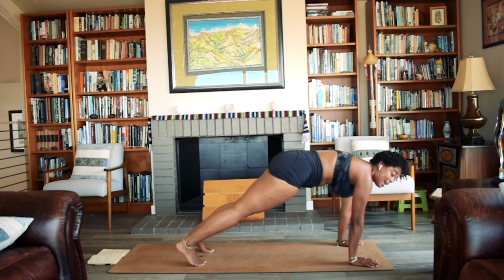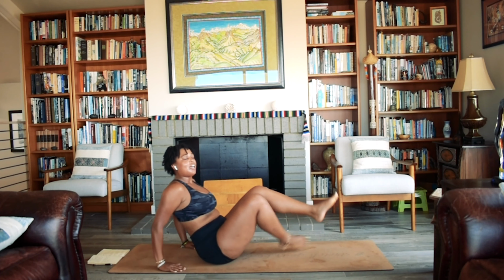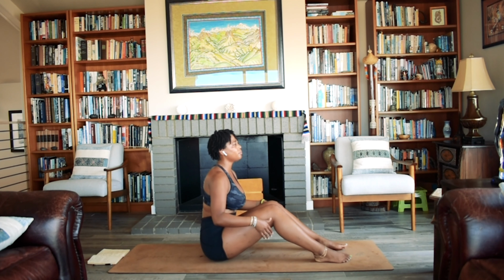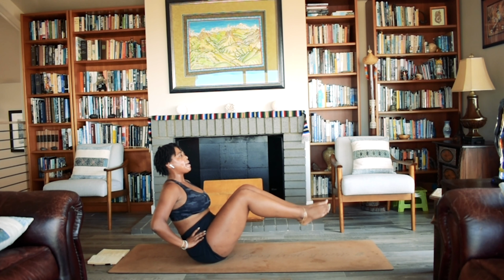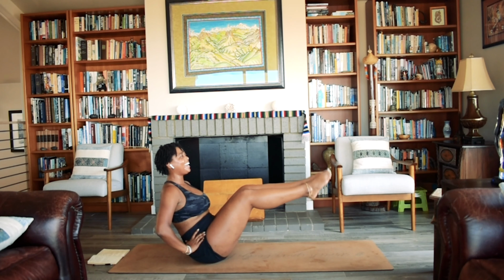Shift forward, high plank. I swear we're almost done, but you know I can't end the class until we get some ab work done. So, we are gonna start in an upright seated position. Hands can come out. I like to put my hands on the hips. So we're gonna hover the feet off the mat. We're gonna bend at the knees, tap the toes, send them back up. Tap and up, tap and up.